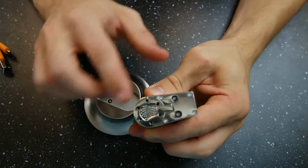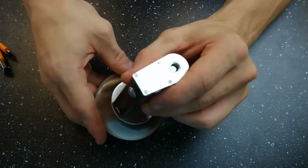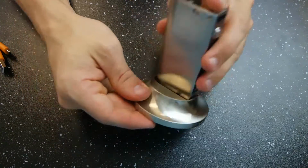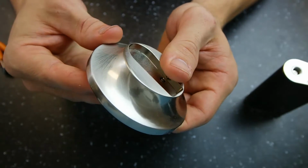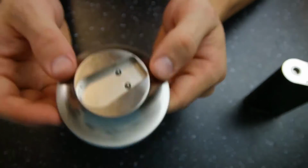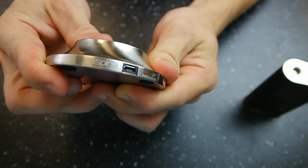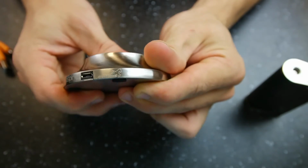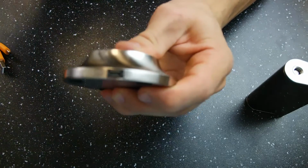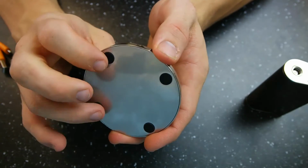But so looking at the bottom here, you can see these two contacts right here, and these just set right into this, so you can see that it has a gorgeous look to it all the way around. I'm not sure how well it's going to pick up on film, but it has this gorgeous swirl on the stainless steel. It has a nice weight to it, and then you can see right here you have a little bit of branding, Aspire and Pegasus, and then the USB port right there. Sorry, it's not in focus. Come on. There we go. So the USB port right there. Gonna have some feet on the bottom.